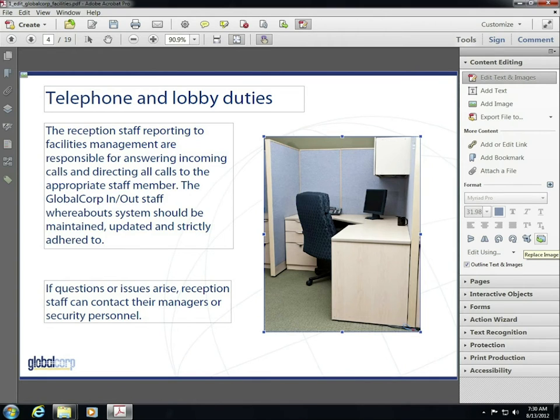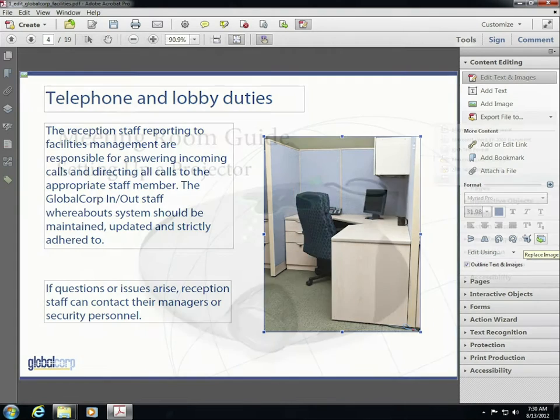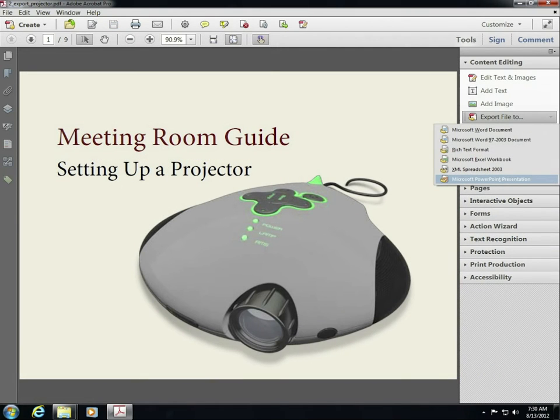Also, as you can see down here in the content editing panel, there's a much expanded capability in the panel in context to do things like flip images on the horizontal and vertical axis, rotate them, crop them, and also replace them. So if I selected this image and clicked the Replace Image dialog, I could put in any old image inside of this PDF, and that would work well.